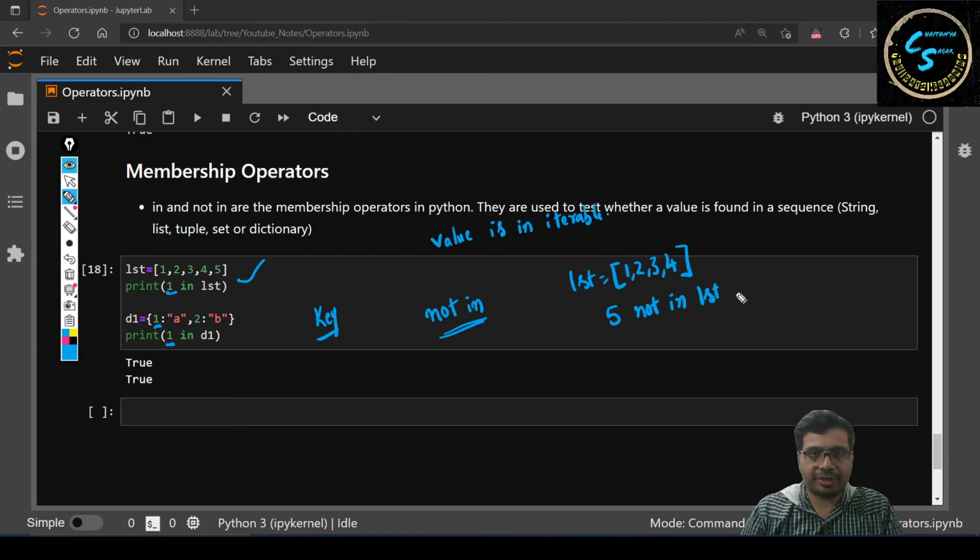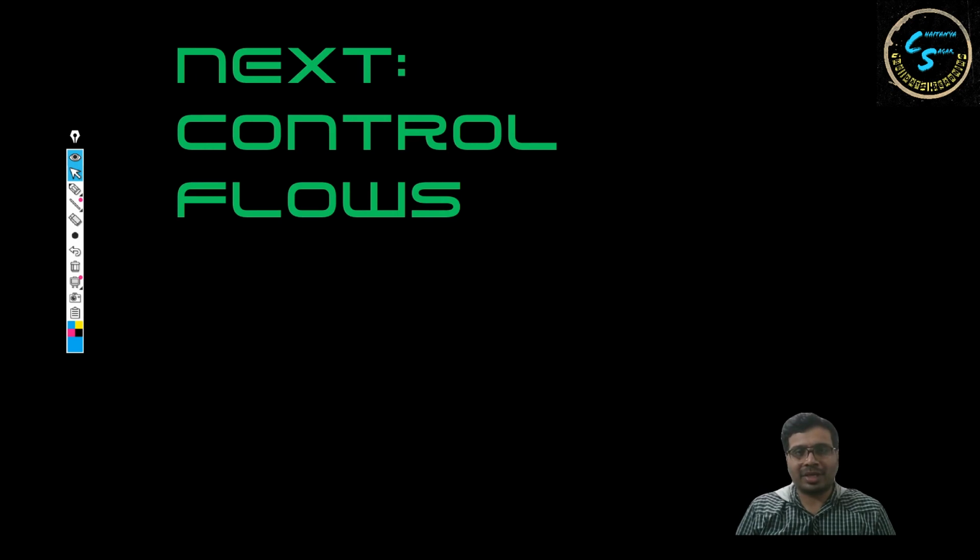This will return true. And when we check 5 in LST, this returns false because 5 is not there in the list. So we can use not in or in based on our requirements. That is all on the operators in Python.